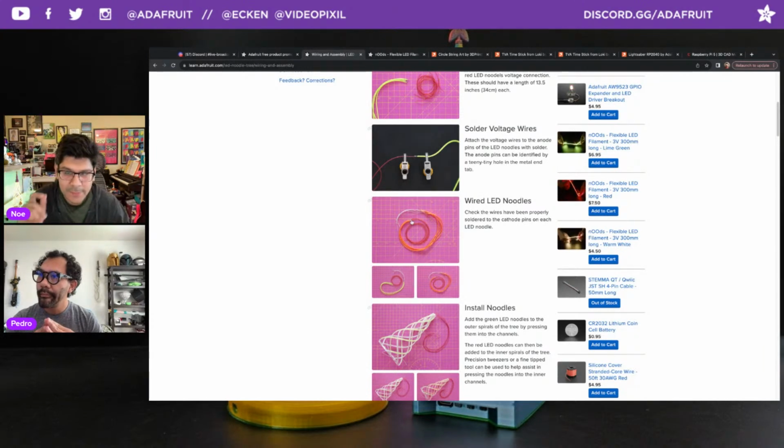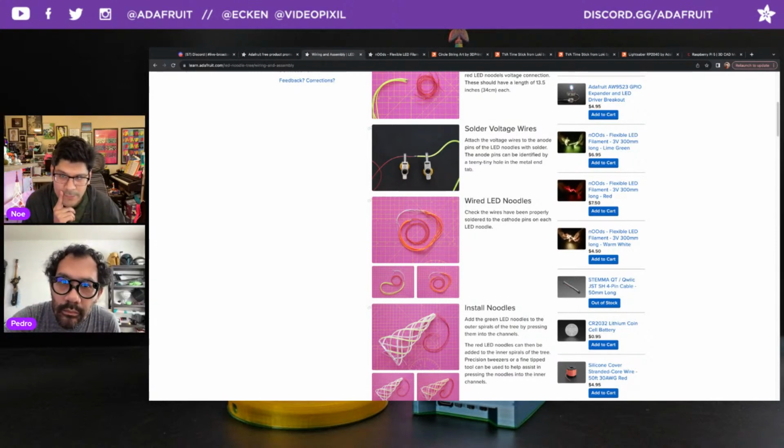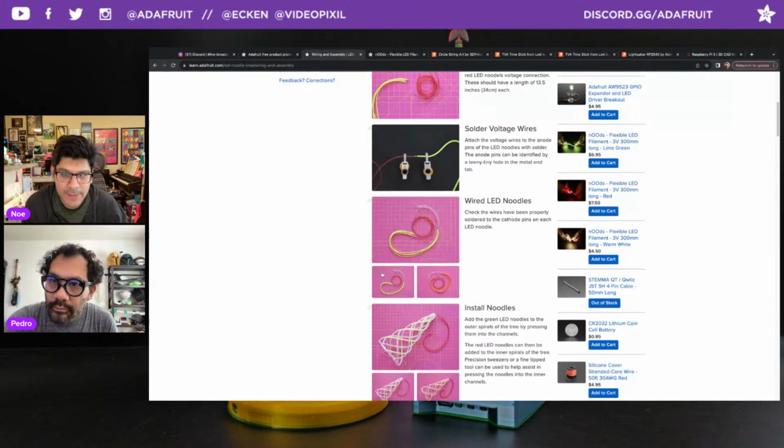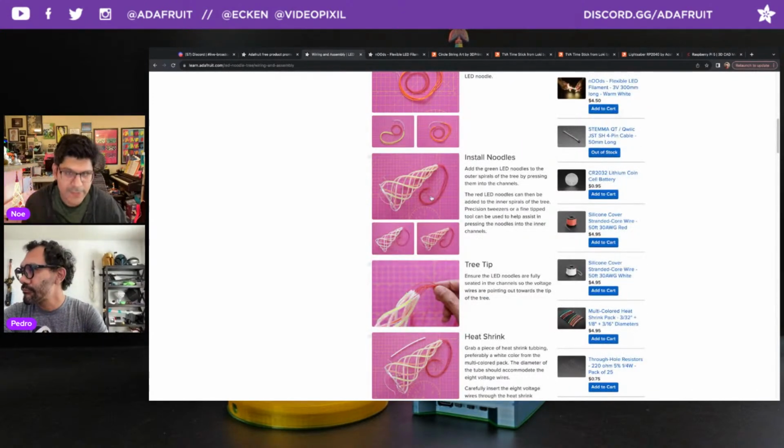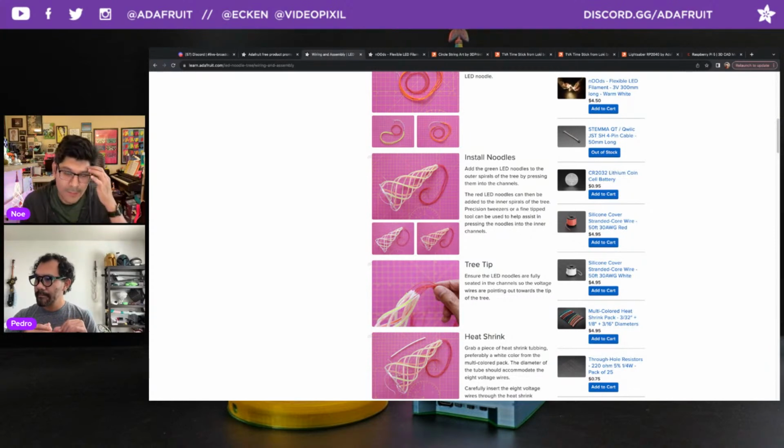The LED noodles have these little dots on one of the pins, and that lets you know that's the anode, which is the voltage, the positive pin. And the one without the notch is the ground. Installing the noodles is pretty straightforward. They literally press fit into the channels of the spokes on the LED tree part. They can come off, but because they're silicone-based skin, they grip on pretty well. So you just want to make sure that they're kind of evenly spaced. There is a little bit of extra space on the top and bottom, just because that's the way it worked out with the model. I couldn't get it exactly precise.